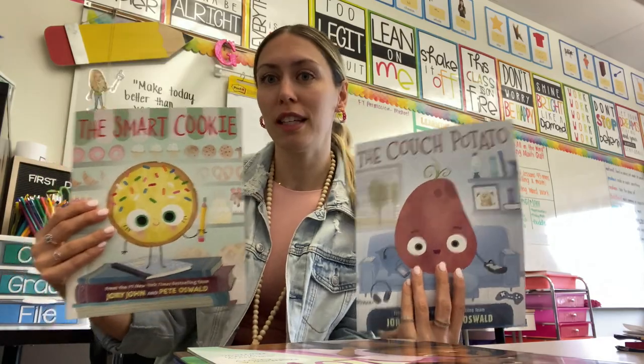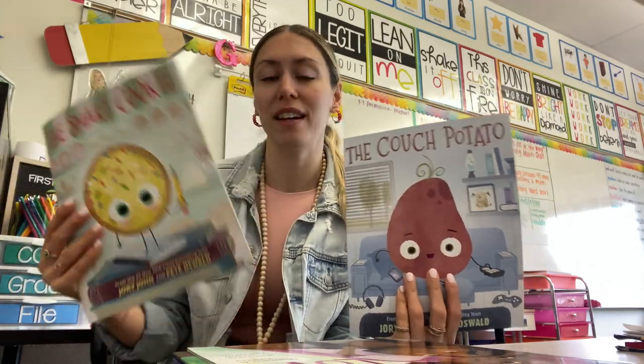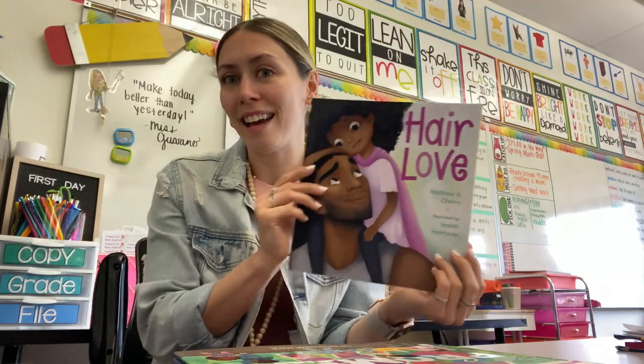I got Smart Cookie, The Smart Cookie, and The Couch Potato. I have Good Egg and Bad Seed from the last book fair, but I'm going to keep adding to the collection of this author, and I love these books. They're great for the beginning of the year and even the end of the year too. Anytime, honestly.